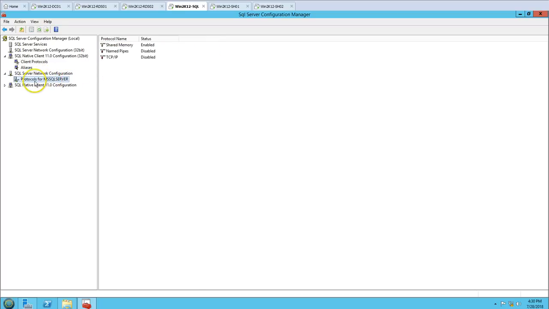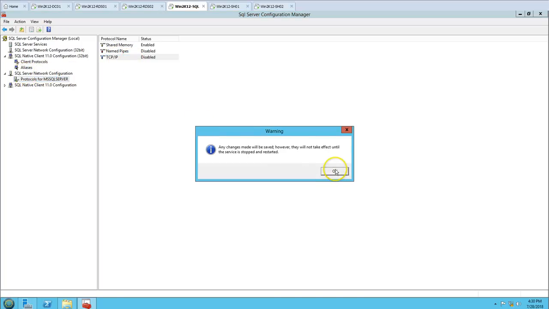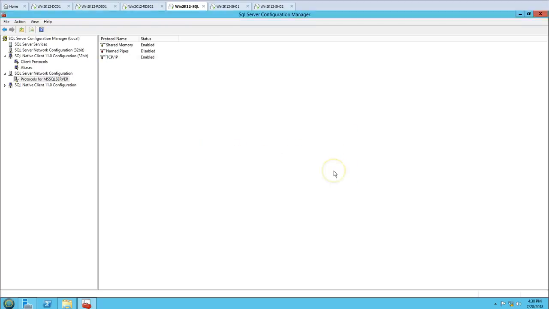If you go here to SQL Server network configuration, you need to make sure TCP/IP is enabled, and this is saying you need to make sure the service is stopped and restarted. So we make sure about that, and I'm going to enable named pipes also. Everything is looking good. We have enabled the SQL Server protocol network configuration.